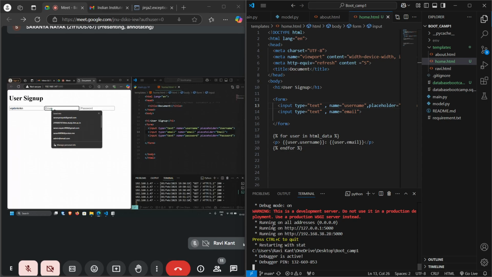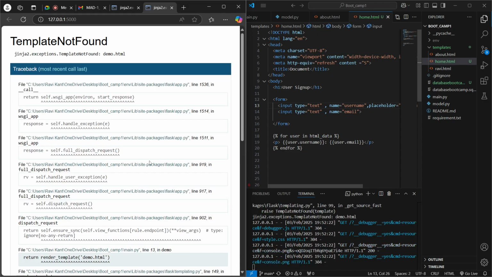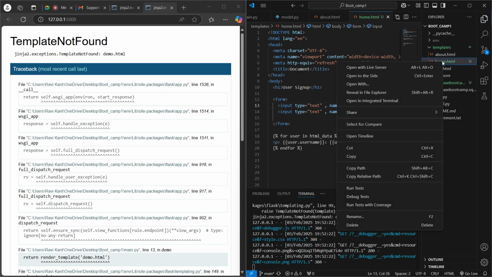But for email, you can see it is already taking all the emails that I have saved in my browser cache. If I type anything and go back here, you'll see it will say please include an at sign in this email address. Whatever I just typed, this string is missing an at sign. It is because we made the type email, it's identifying that the text input over here is not a valid email.